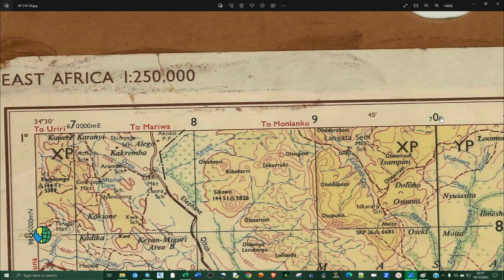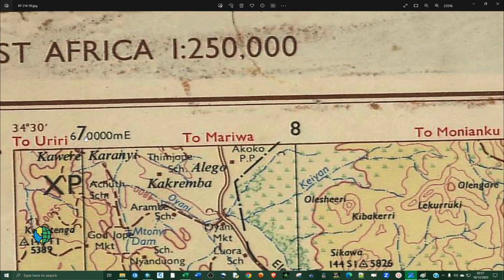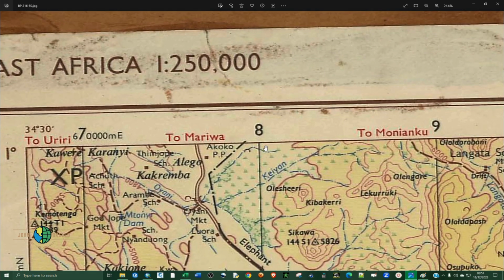So this 700, we simply multiply this by 1,000, because the first easting is 607,000. So this big value, which is 7, when you move to the next grid, you replace that big value with this one here.